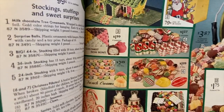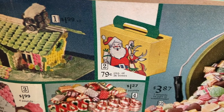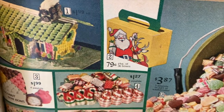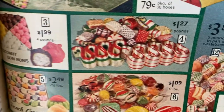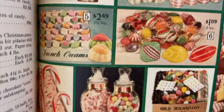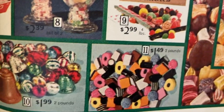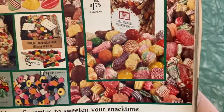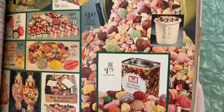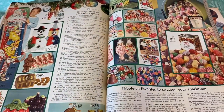And then here we just got all of the candy. Oh, I love that box. Look at the graphics on that box. 79 cents, package of 36 boxes. I want that. Little gingerbread house kind of deal. All that ribbon candy, and all those delicious, yummy, old-fashioned looking candies. Gosh, kids must have just gone nuts over these pages too, of just all of the candies, like a kid in a candy store. That's too fun.